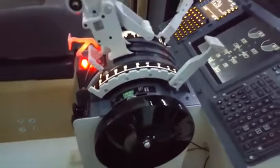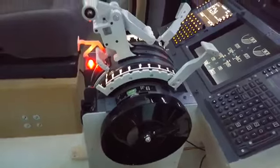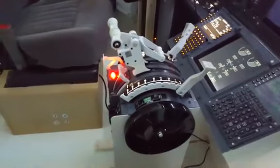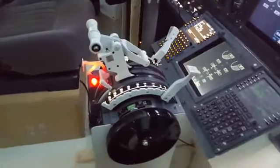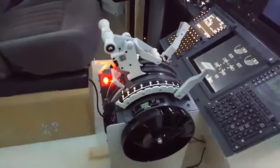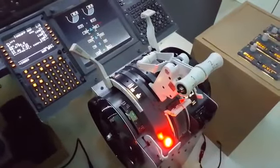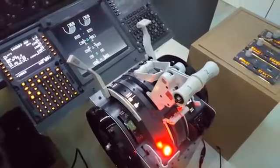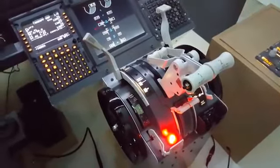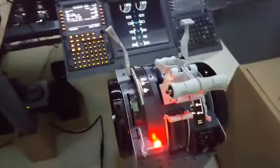From the installation perspective, the installation is very easy, provided that you follow the instructions in the manual. If you think you can just plug this in and you're ready to go, you might have a bit of a problem. I bought this throttle from the Netherlands at the Aviation Mega Store. The people over there are amazing — they took it out of the box, plugged it in, and showed a step-by-step installation of every single file.